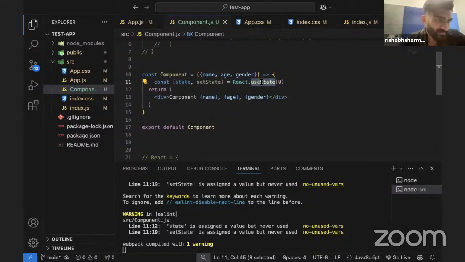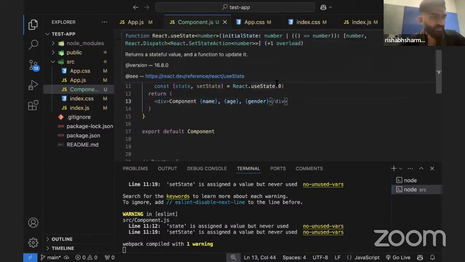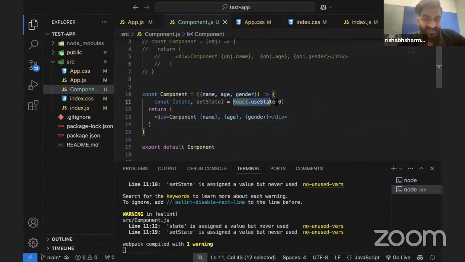So since this useState is a function, React is like a library or function. Kind of, you can say that. Right. So now see what we have over here. We can use this way as well. Yes, definitely, Darasing, you can use that. So that is exactly why we have used this useState like this.